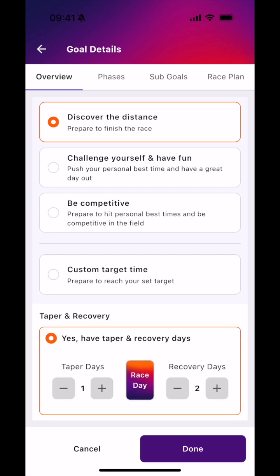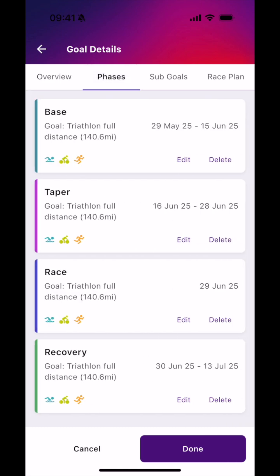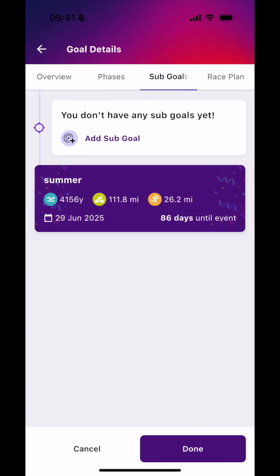If we go back to the top, you can click on phases, and this shows you every single phase planned for this goal. You can delete it, you can edit it, drill down and change the sport or energy distribution and stuff like that. Again, we'll go through this in another video. Sub goals is where you're going to add all of your other goals. Now, these commonly are called B or C events, and they're goals that aren't going to drive the training prescription, but are on the way to that.